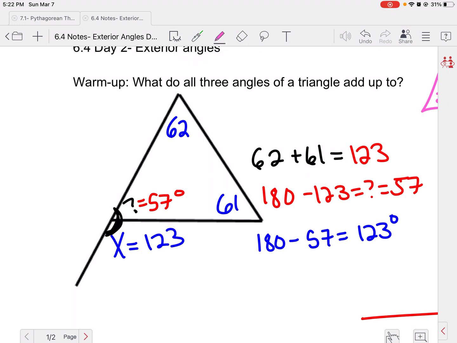But there's a shortcut. Notice 123, we've seen the number 123 in this problem right here, right? So we have what's called the exterior angle theorem. And what that means is if we have the other two angles of the triangle that are not touching the exterior angle, so this was our exterior angle here, and that was not touching 62 and 61, then all we have to do is add 61 and 62, the other two angles, and we get the exterior angle. So we wouldn't even have to find this 57 here. Now, obviously, if you would rather find this and then find that one, you can still do that every time. It just might take you a little bit longer.